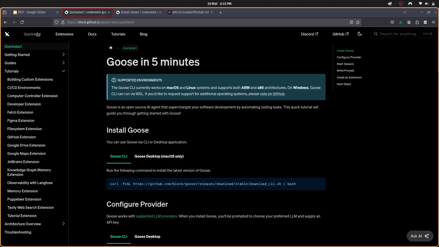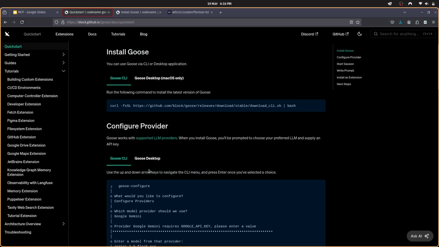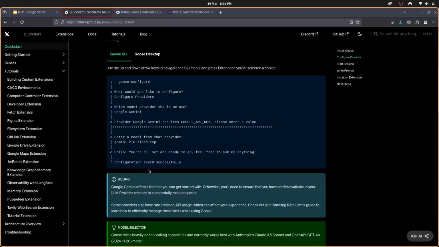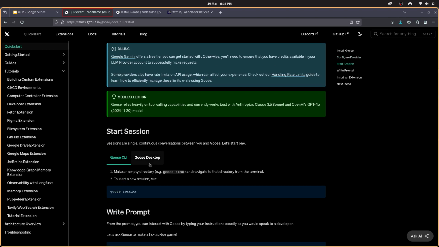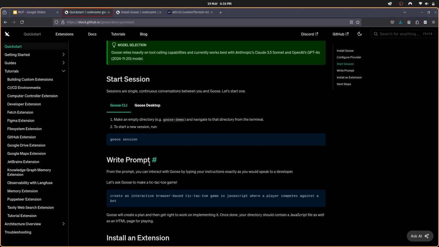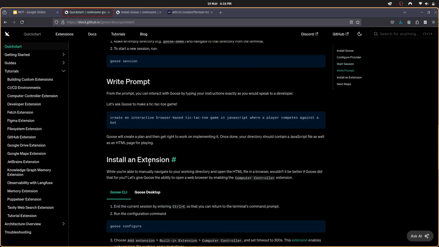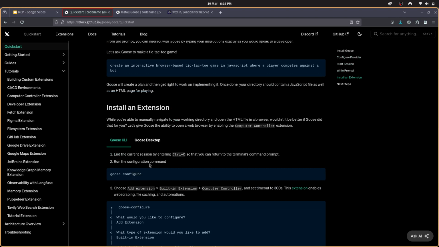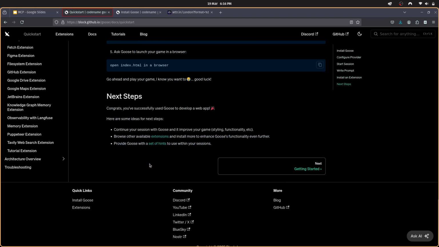Just an FYI on this, Goose currently works on Mac OS. I can't remember, but I think it supports most of the MCP server's features.